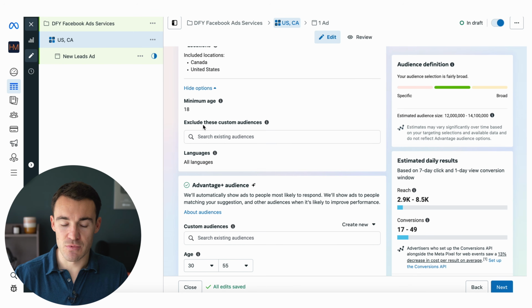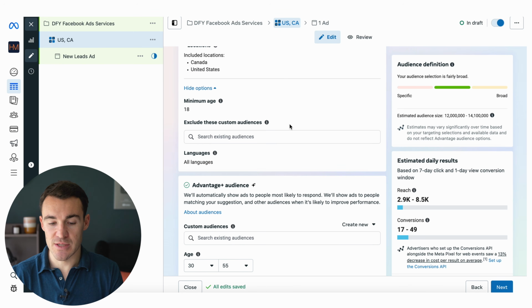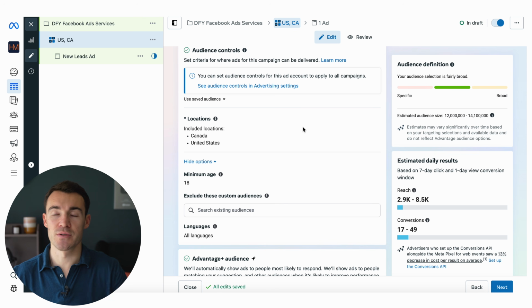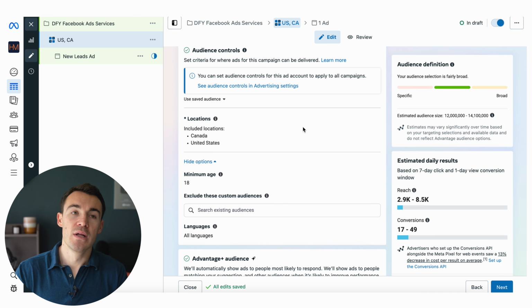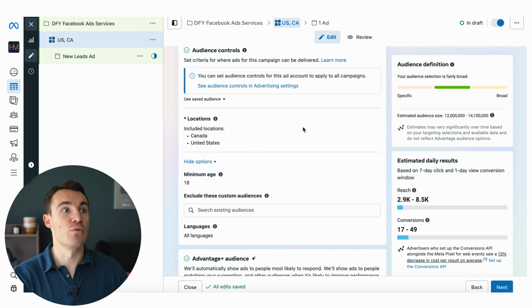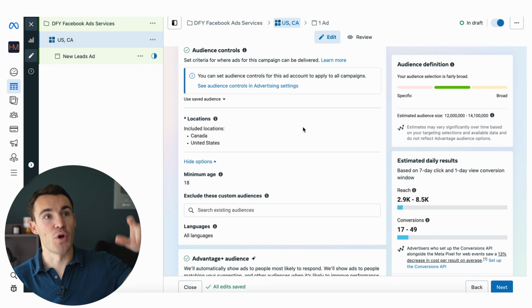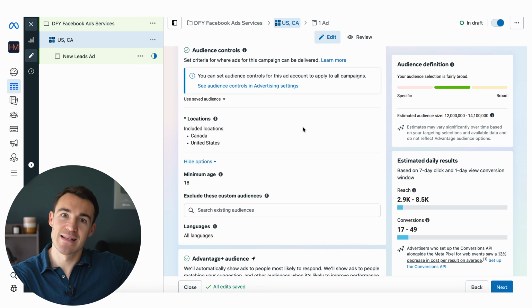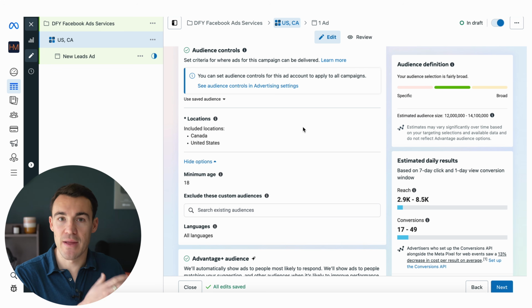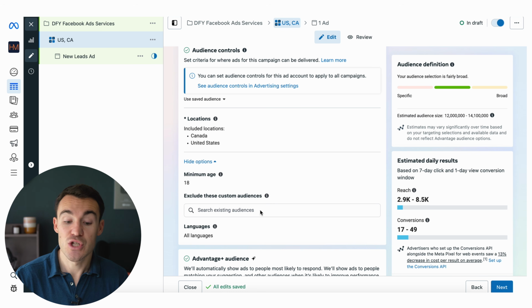And just quickly to round it off, you can exclude these custom audiences from up in the audience control section. Why would you want to use that? That's for a scenario where, let's say you're going to run a big new sale or a discount on an offer, but you don't want your previous customers who perhaps didn't get to take advantage of that discount, that price, to see that ad because they might be annoyed about it. So that's where you would create a custom audience of those people and exclude those people.